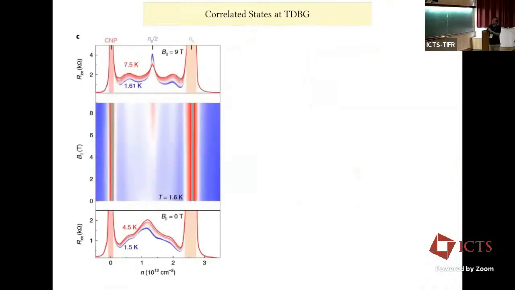Now, this is a slightly different angle, and this gap is much less pronounced here. But if you apply an in-plane magnetic field, which is typically a Zeeman effect, right? It couples to the spin of the electron. The in-plane magnetic field enhances the gap. So this is a plot where increasing magnetic field gives rise to a larger gap. So this tells us that the system is spin polarized, behaves like a spin polarized ferromagnet.